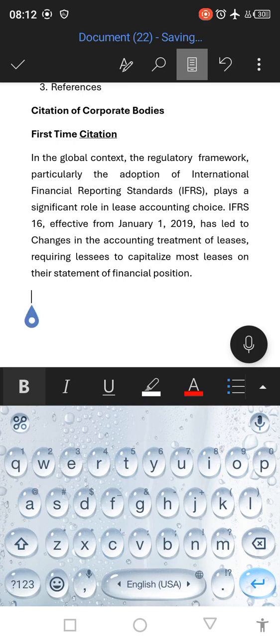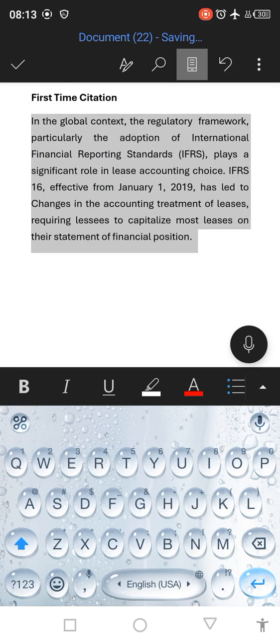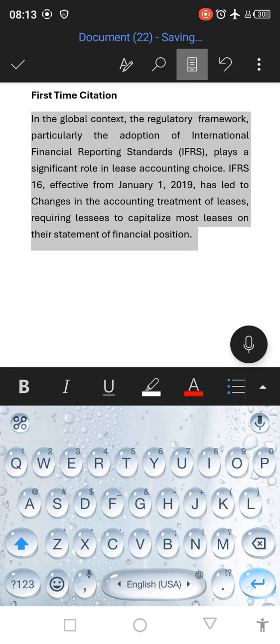Now, let's go back to this example that we'll be making use of in our video. In this paragraph here, we have: In the global context, the regulatory framework, particularly the adoption of International Financial Reporting Standard, IFRS, plays a significant role in lease accounting choice.